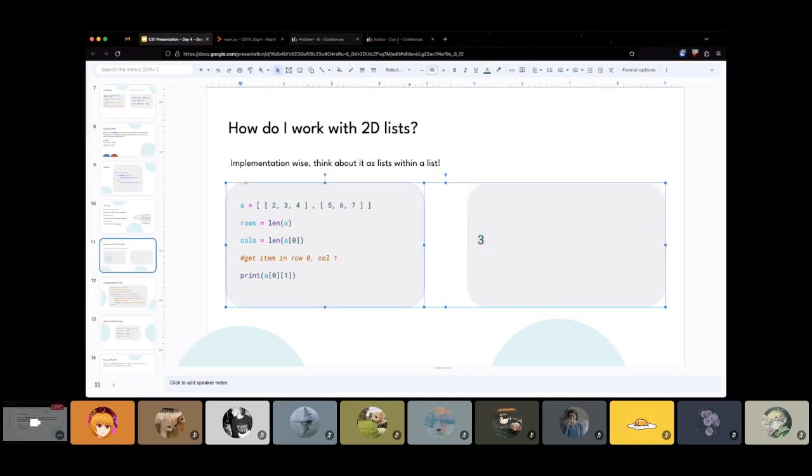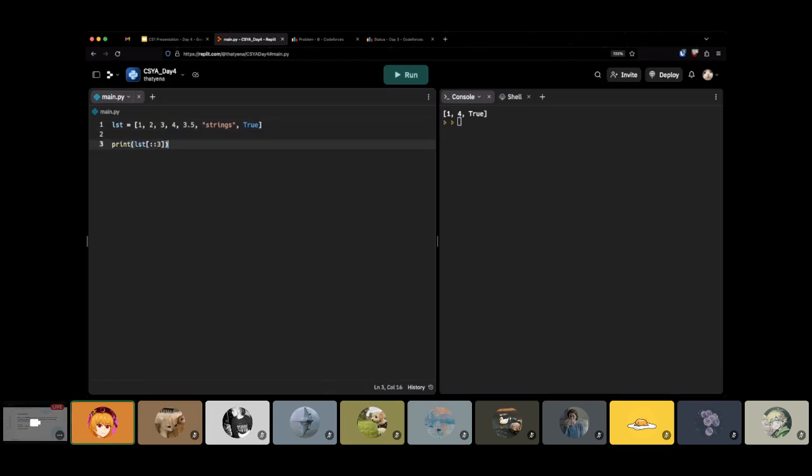So let's go to our example and make this a 2D list.